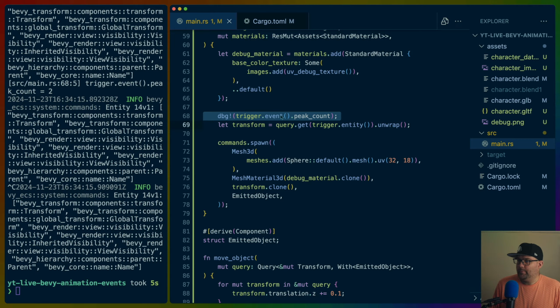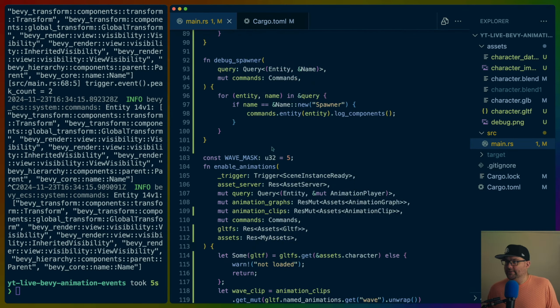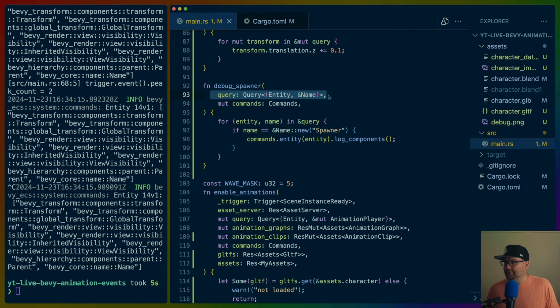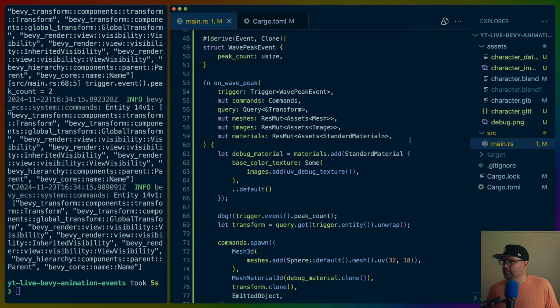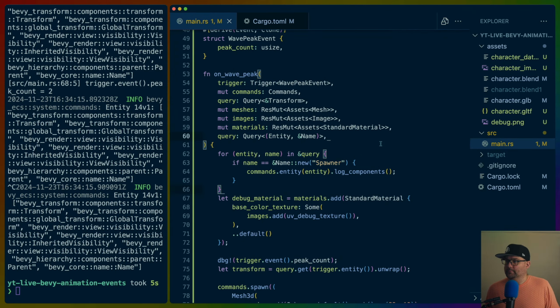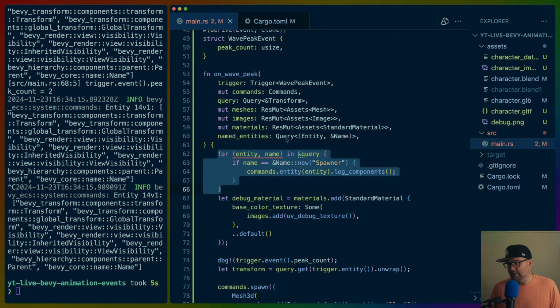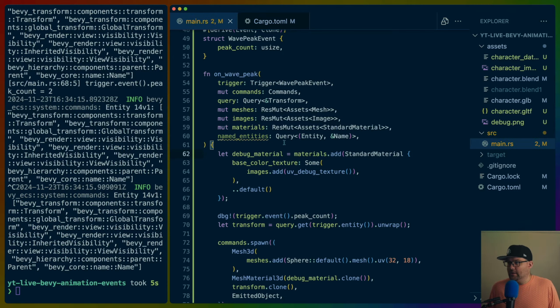So peek at the transform, in which case, if we have the spawner stuff, query for name. We are iterating over every named entity, so technically could be inefficient, but we don't really actually care at the moment.